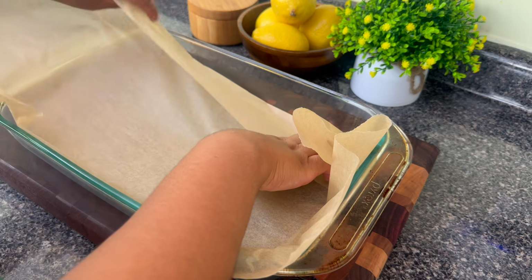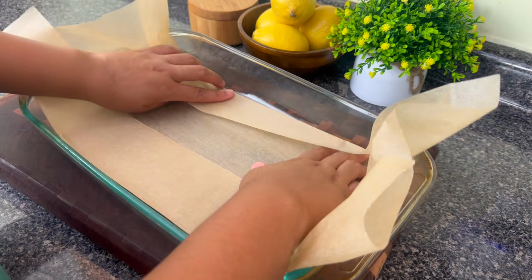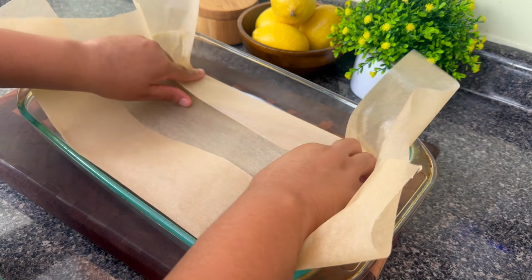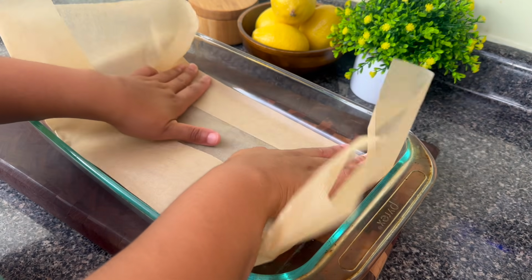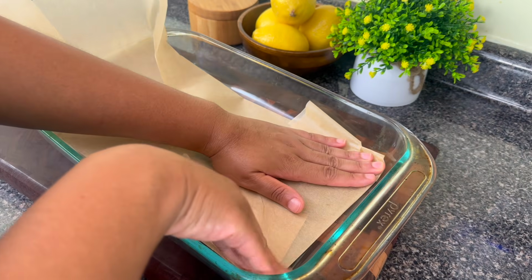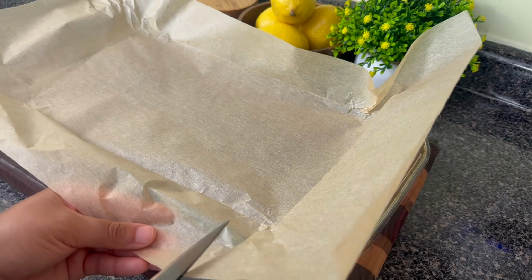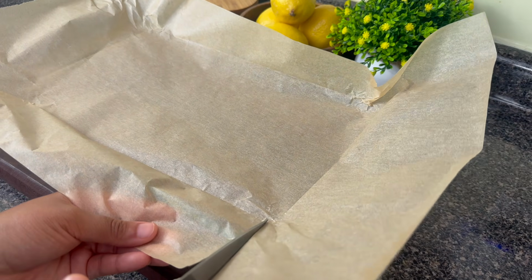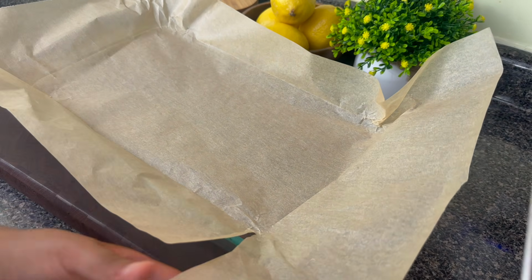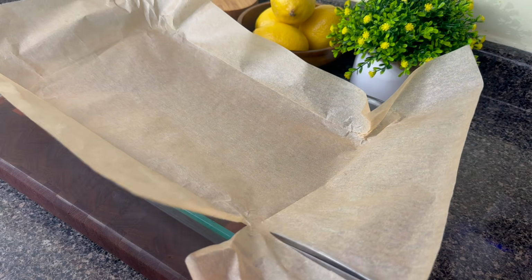So what I'm going to do is press the sides up against the pan, and you're going to see a rectangular shape form. It doesn't have to be perfect, okay? You just need to make sure it is crisp, because once I do that, I can go in with some scissors and clip on the lines, and I'm going to cut out the rectangle or square that is in the corner. That is going to help it fit easily into the pan.